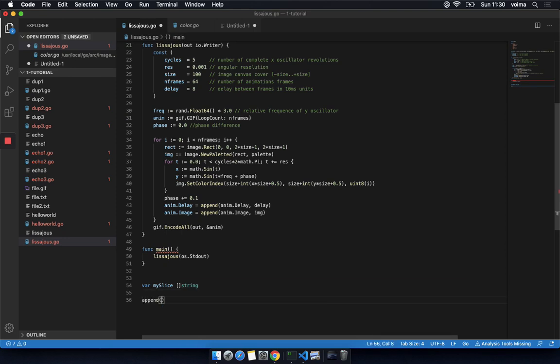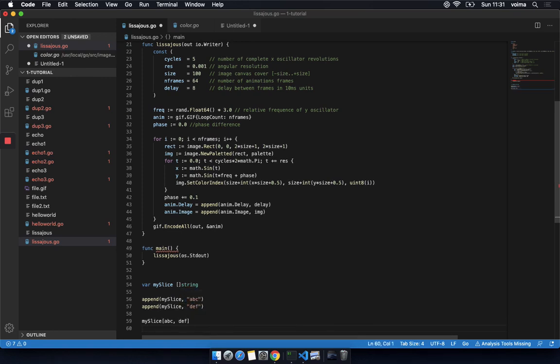If you do append into my slice, say 1, then now it's a string, so let's put ABC. So now my slice looks like this, ABC. Then if you append DEF, now your slice looks like this, and go on. So you've seen append, you have seen that there is a math package and you can use it to make sinus.